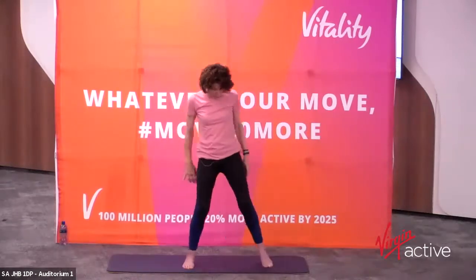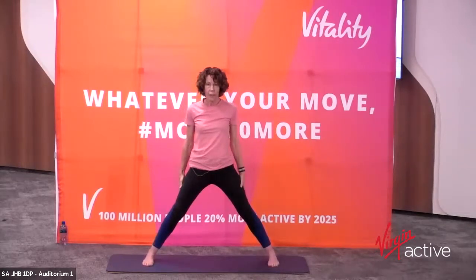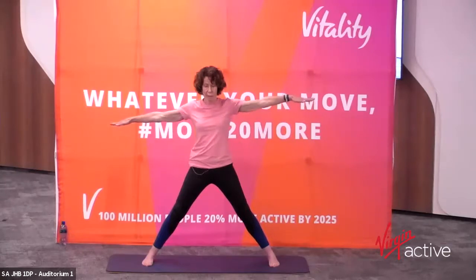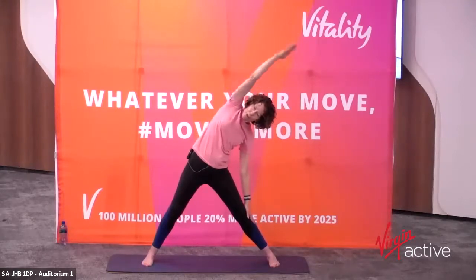Now let's spread our legs wide. The toes are turned forward, so the feet are parallel. Make sure core is engaged before you start any movements. Take your arms out at shoulder level. Breathe in and exhale, arm over.